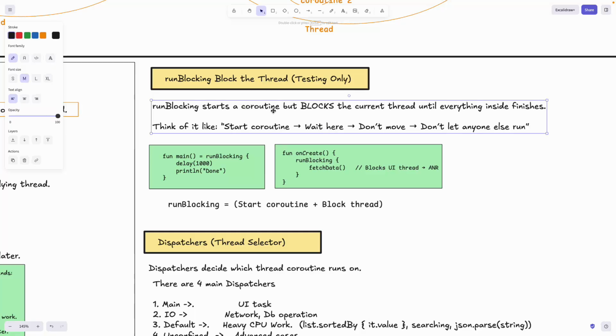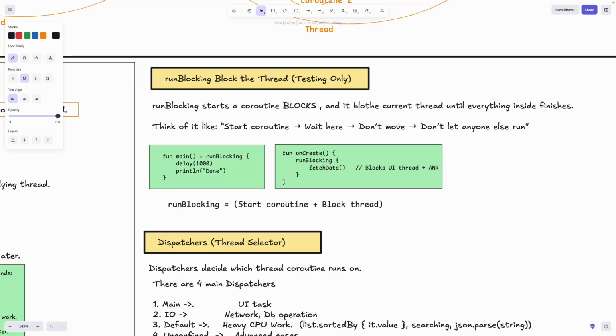So what is run blocking? Run blocking starts a coroutine block, and it blocks the current thread until everything inside finishes. Whatever statements are written inside the run blocking, first it will complete all of them before it finishes.